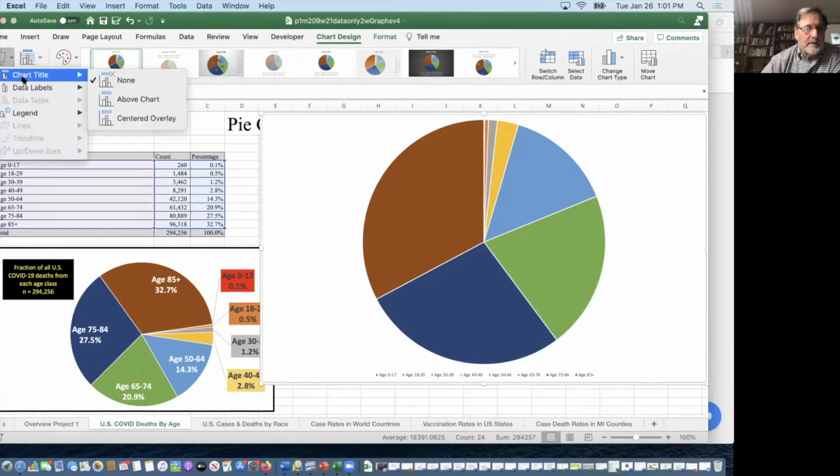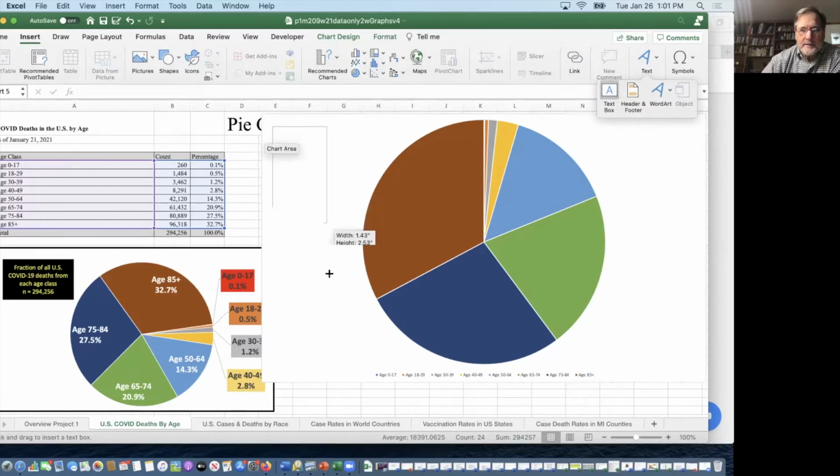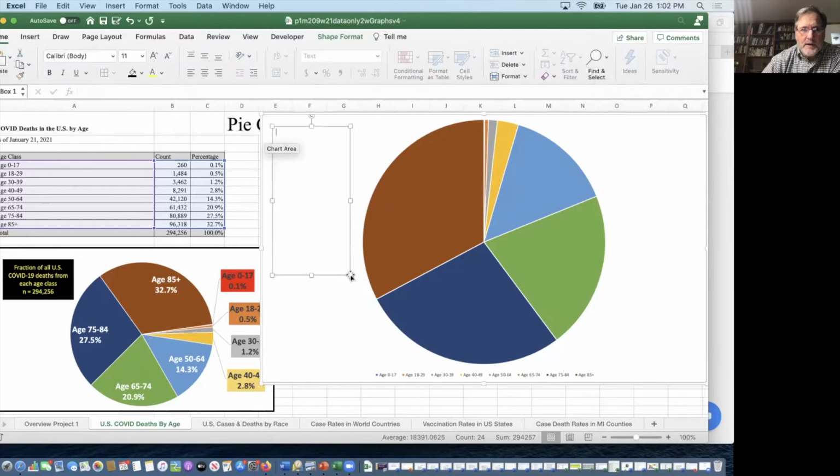And so what I want to do is add a title. I could do this and put it where I want, but I think it's just as easy to come over here and insert, and over here you're going to see text, and you want to look for the one where you insert a text box. Then you can come over here and create your text box somewhere.